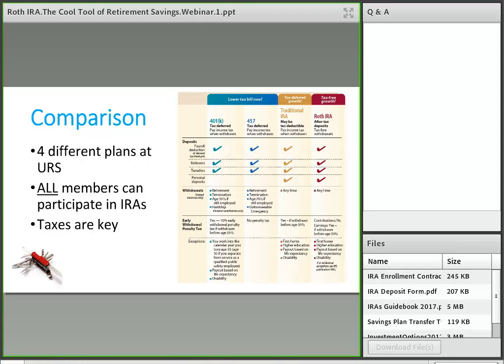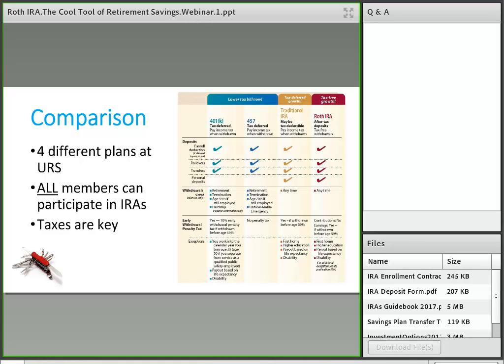So the first slide here I want to talk to you about are these 4 plans that we have access to here at URS, and you all have access to as members. Now, I want you to look at these, and this is in the brochure that's listed in your documents down there, and this is the investment options brochure. These are produced and published every January. These are on our website under the publications tab. So if you're not in a place where you can download that, just know you can go to urs.org and download these forms and these publications here.